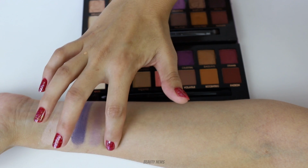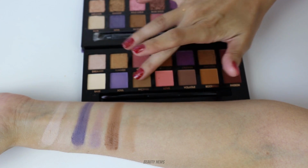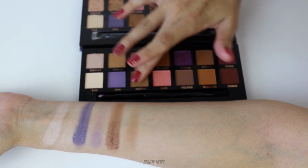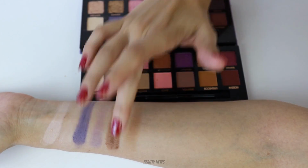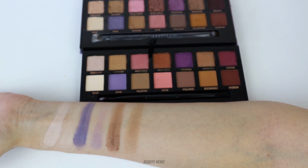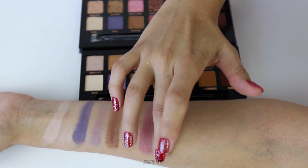This is Incense from the original palette and this is from the fake. What? Piece of shit. Wow. You're really trying to give it a good go. I am. I'm giving it the benefit of the doubt. This is Love from the original palette, and this is from the fake.